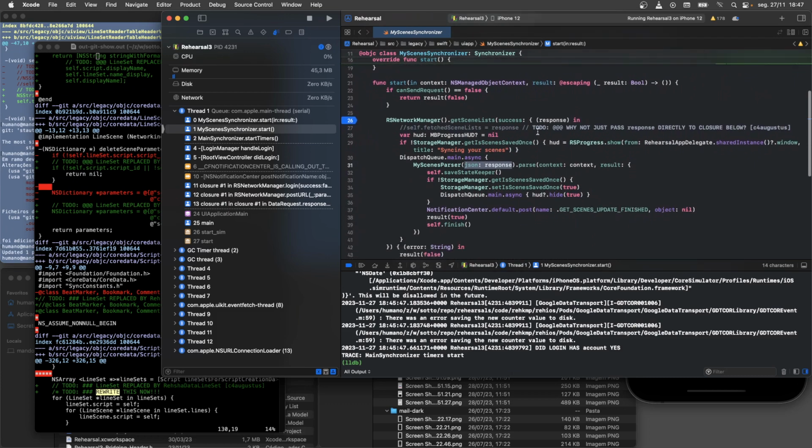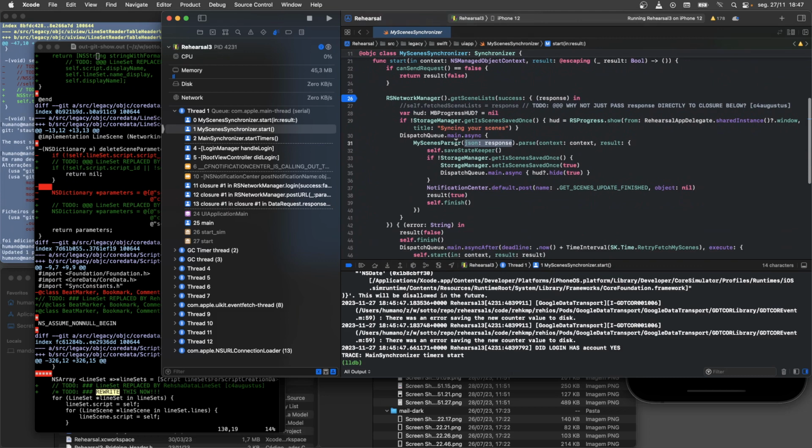So we get a response, what's called scene lists. We go out to parse this asynchronously. So this is dispatched on the main queue. This basically just sets up an event loop asynchronous call. And I think we're here. Let's continue on, right? Oh no, sorry, we're here. Yeah. This one is just to show you context of where we are.